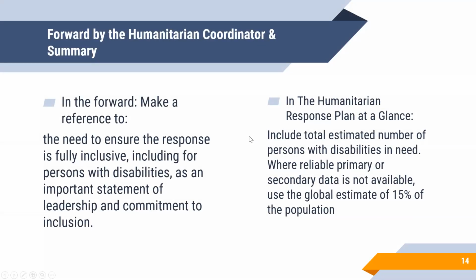So on to the next slide, yes. So firstly, starting right from the beginning of the HRP, right at the start in the foreword from the humanitarian coordinator, there's a really good opportunity for us to already strengthen disability inclusion from the start. What we've found in our conversations with country teams is that leadership in the humanitarian country team is particularly important in terms of promoting disability inclusion in humanitarian programming. So what we really strongly recommend is that there's advocacy for disability to be explicitly referenced in the statement from the foreword by the humanitarian coordinator.